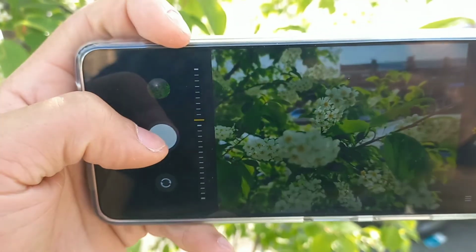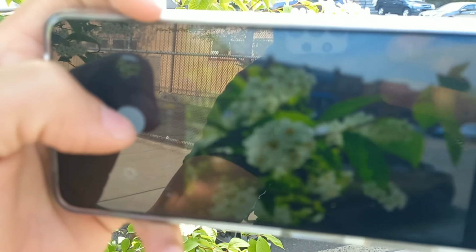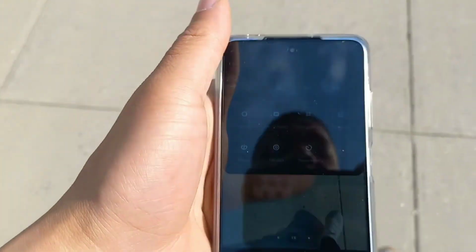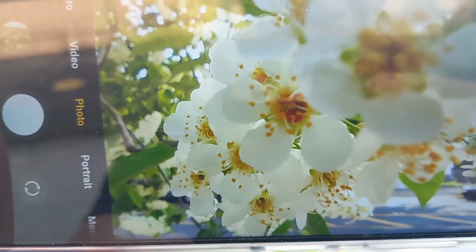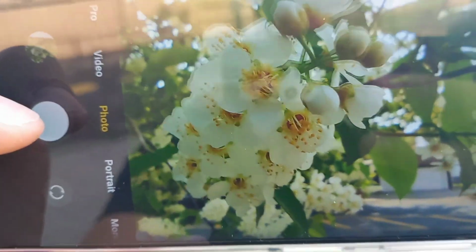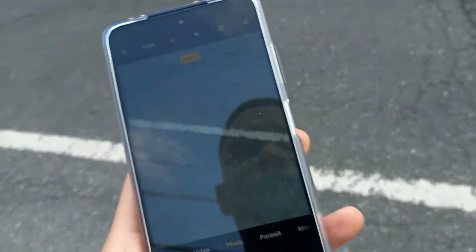Let's go ahead, take a picture of this, I think it's called a cherry rose plant or something like that, but it smells absolutely delicious. If you ever see one of these plants, just go up to it and put your nose right up on it. It's literally like cologne or something, or perfume for nature. But go ahead, the front facing camera is actually 720 30 frames per second and 1080 30 frames per second, but we're gonna do a regular photo right now on the cherry blossom. As you can see right there, when they blossom they look like cherries, so that's why they call it that, but it actually has some really good detail.